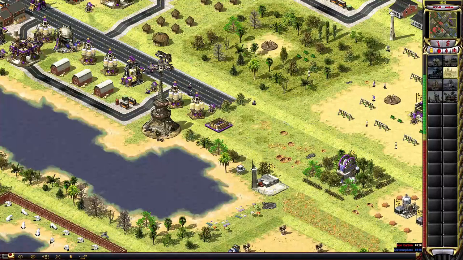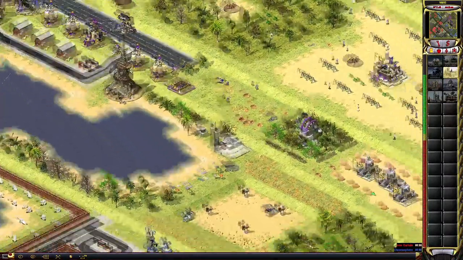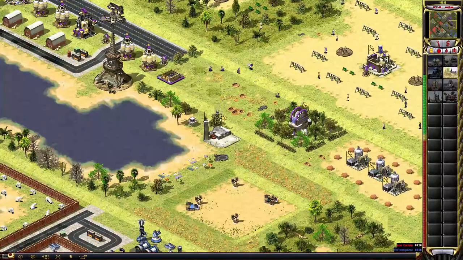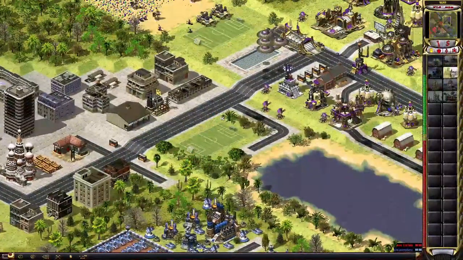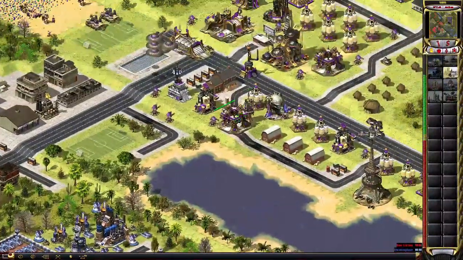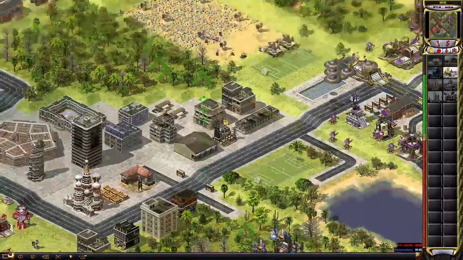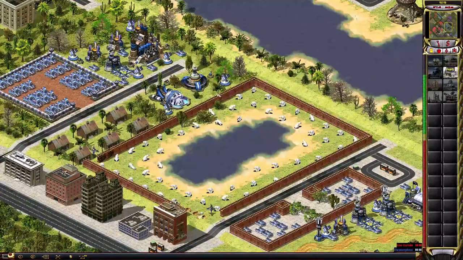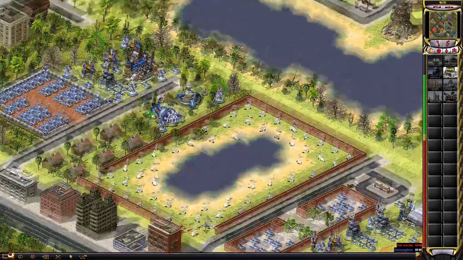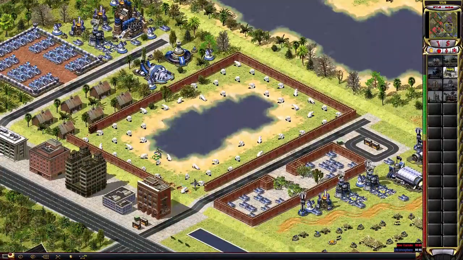Yeah, I'm gonna need a lot of one here. Oil refineries acquiring additional resources. Who's making that noise? Construction complete. Oh, okay, it's this guy. What is he doing?